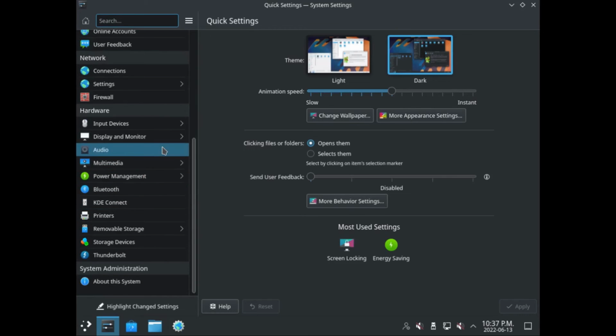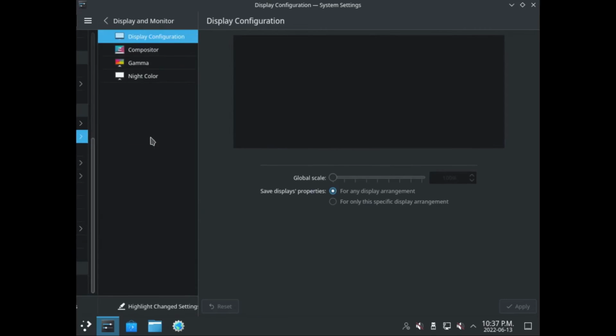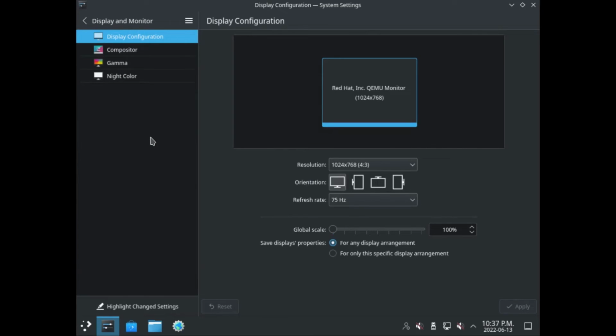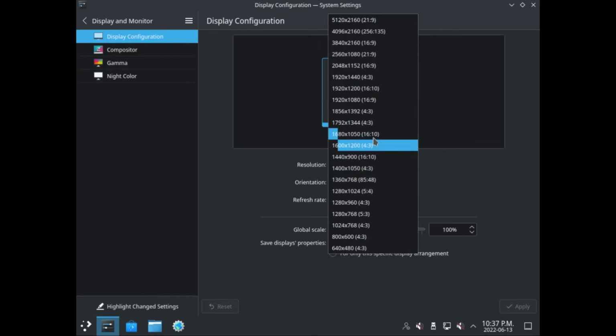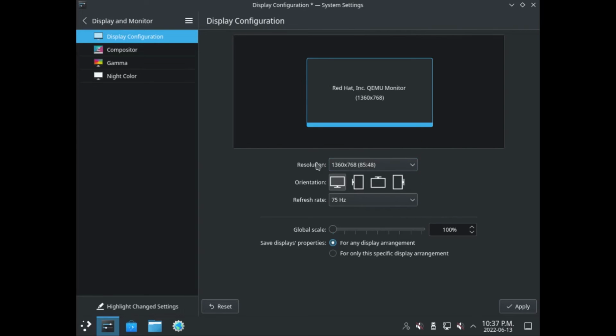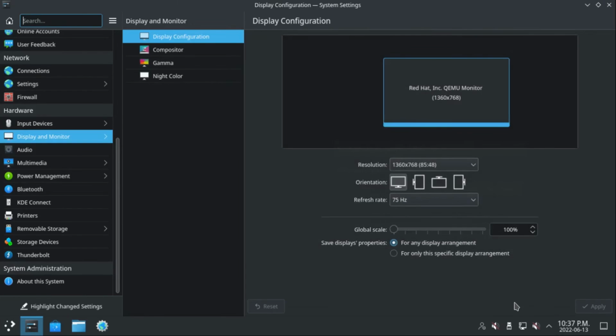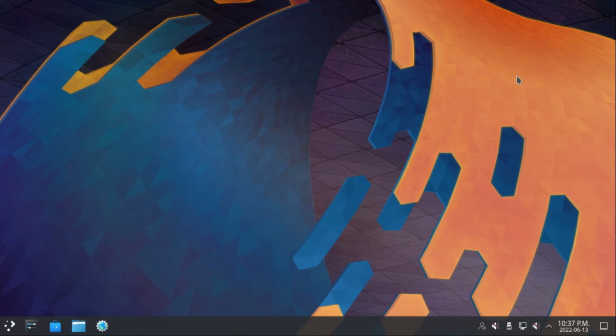But anyway, what I'm going to do is go down to my display and monitor, and then the very first thing I'm going to do is tackle this display scaling. It's more because I'm in a virtual machine. If you were doing this on bare metal, you shouldn't need to worry about this. But anyway, my native screen resolution is 1360 by 768. I know I have a crappy screen resolution, but the closest one I have is 1360 by 768. Close enough. Okay, so now we got our display at full size. Well, close enough to full size that you can see everything that's going on here in widescreen.